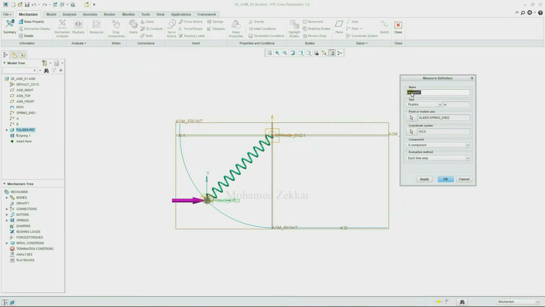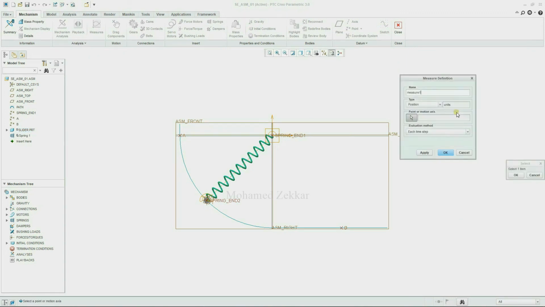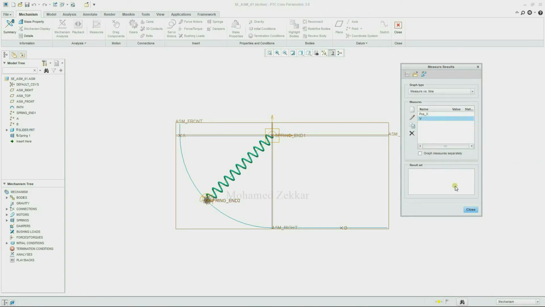Rename this measure to position x. Now the velocity of the slider: a new measure, choose velocity and select spring end 2. Rename this measure to V.